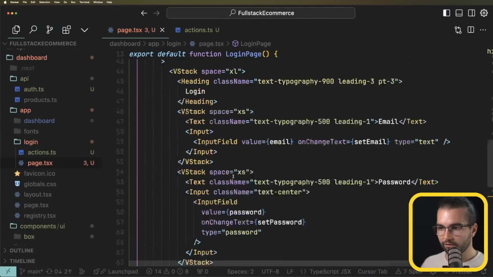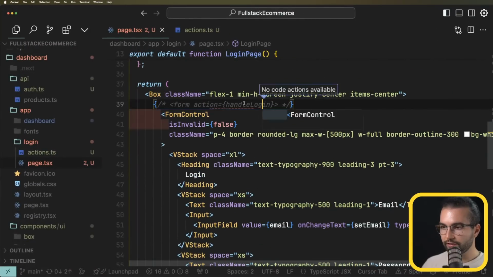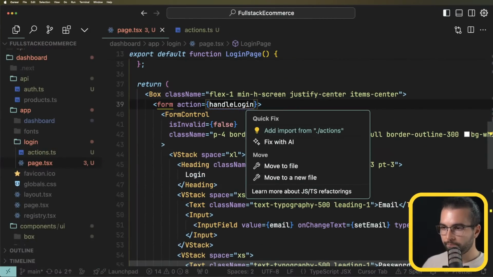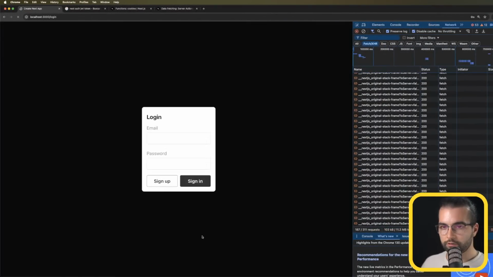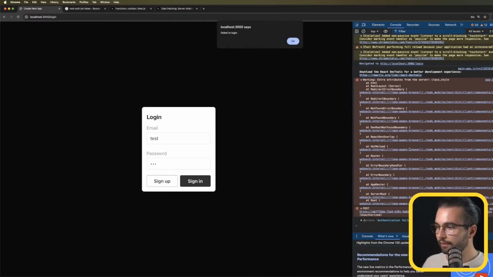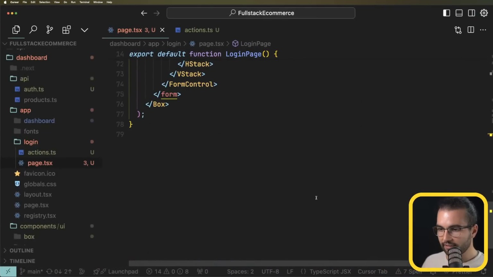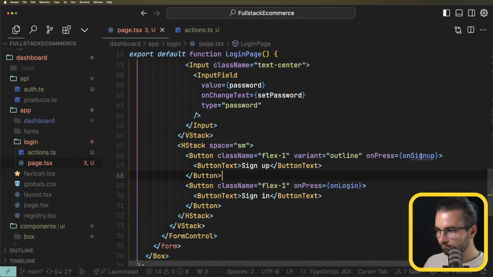Handle login is not defined. We need to import it. So let's import it from actions. Now it is defined. And if I do test 1, 2, 3 sign in, what's happening here? Well, these buttons are still calling client-side functions.